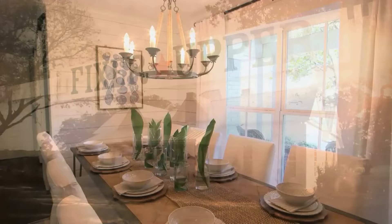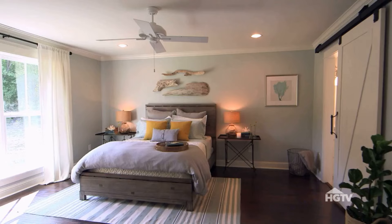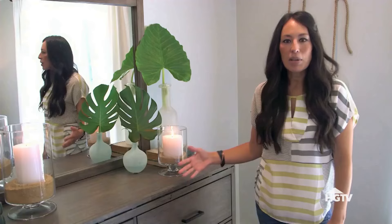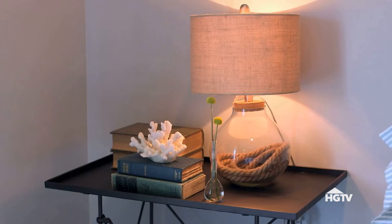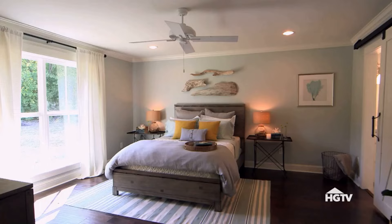When designing with the coastal theme for the Ermoyen project, I didn't want to go too literal with it. So I used simple, thoughtful details to tie it all together and keep the design relaxed and calming, not overwhelming. I really love how quaint and cozy it is in here. The color on the walls is a lighter blue-gray tone, but it still has that fresh, clean way about it. When you're trying to carry on a theme, you can keep it subtle — we have the sand and these really cool hurricane jars, fun little glass things with seashells. My client loves shells. The lamps with the rope. And also this driftwood that we found here in Waco. It's stuff like this that I think, even though we're in Texas, you can still have what you want.